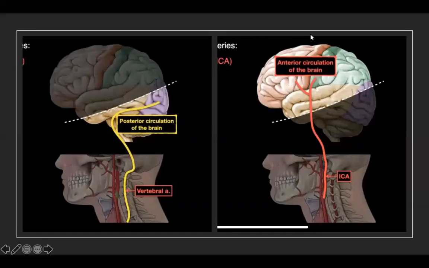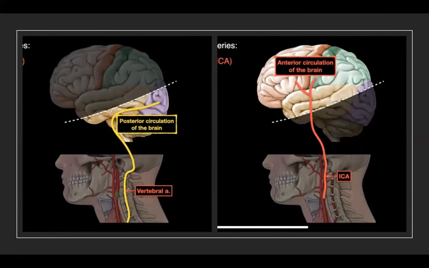Now, just for a quick orientation, we know that the common carotid artery arises from the aorta. I don't want to go further below the common carotid. This common carotid comes from the aorta, and then it bifurcates at the level of C4 into internal and external carotid artery. External carotid supplies usually the face and the scalp and the meninges, whereas the internal carotid artery goes without giving any branches until it reaches the brain, and then it gives off the major branches to supply the brain itself.